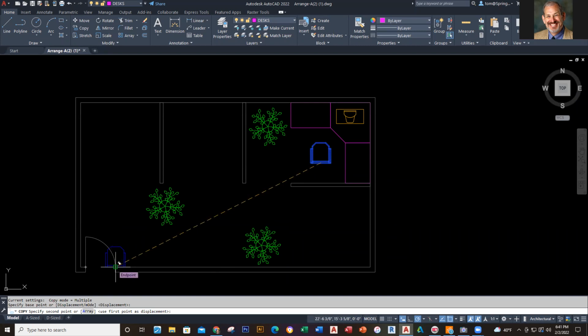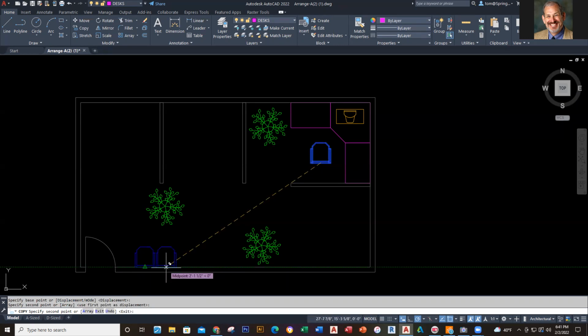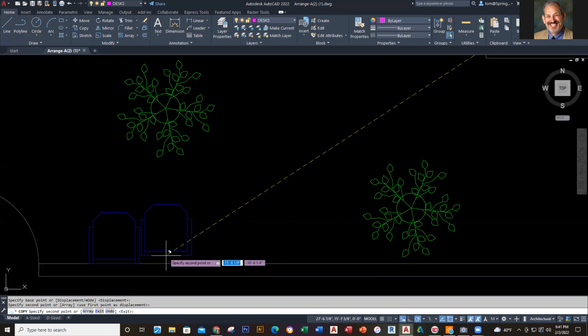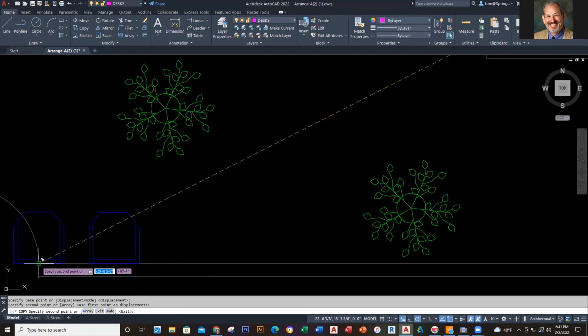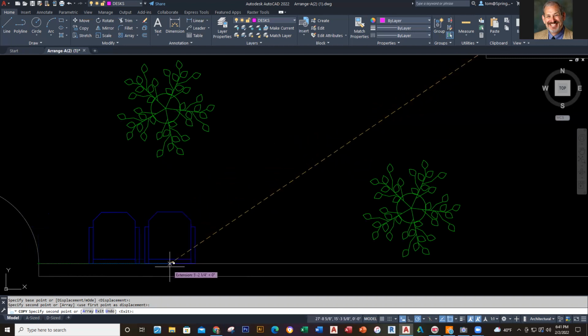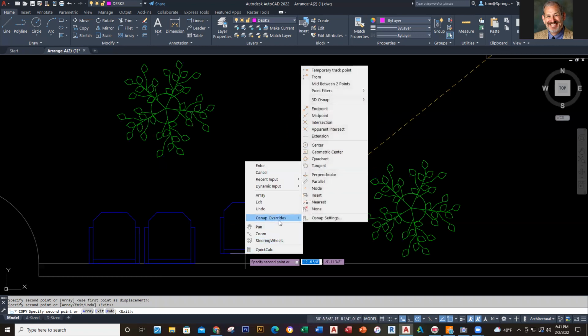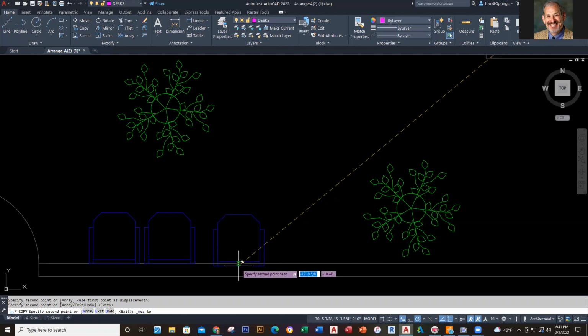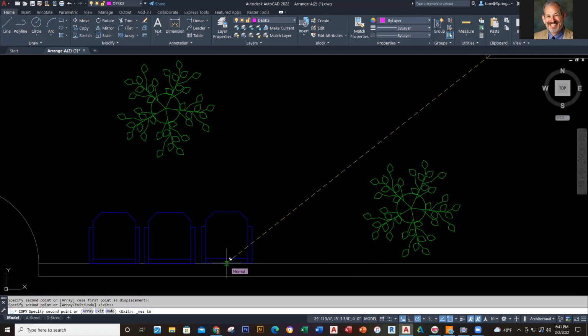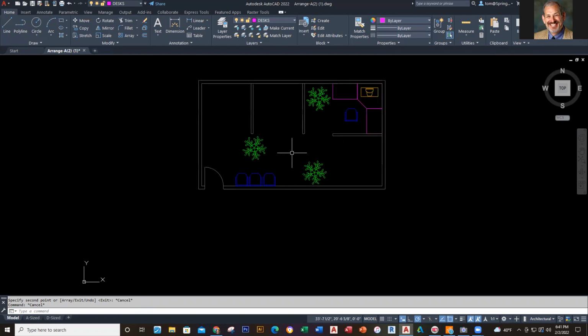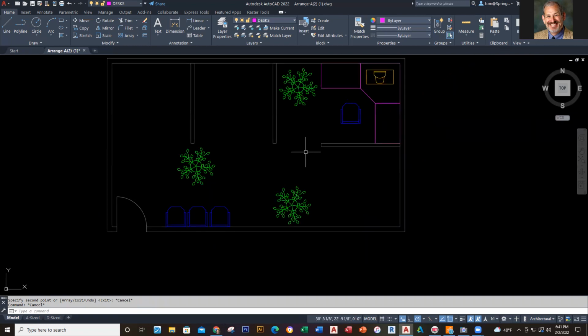So if I touch this back wall here, I can slide along the wall and you'll notice I'm getting that dashed line. I can just click here, move a little further and click again. And I don't want to get too close. So like this, okay, now I got to touch it again, pull it over and do this. And there's another way to do this. If I right click my mouse, I can go to OSnap overrides and choose nearest. And nearest will pick any point on this wall. Okay, that was just by right clicking. Then I dropped that right there. So I got those three chairs there. So that was copying.